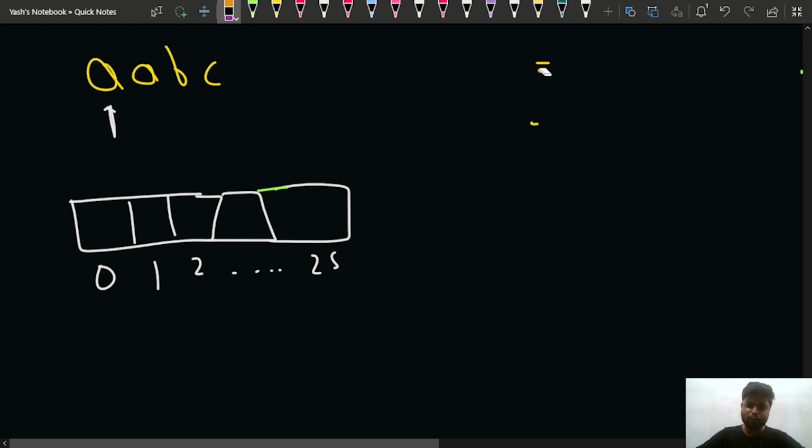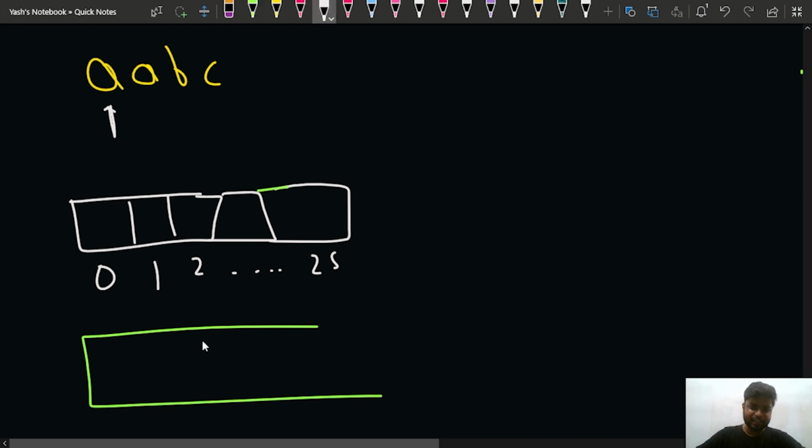Now the next thing we will do is make a queue. Initially inside the queue we will insert A, and we will increase the frequency of A by 1, because index 0 indicates the frequency of A. After that we'll start iterating. I will check the current front element of the queue. Is the current front element of the queue having just frequency 1? Yes, it is not having frequency greater than or equal to 2. In that case, I'll simply add it to my answer.